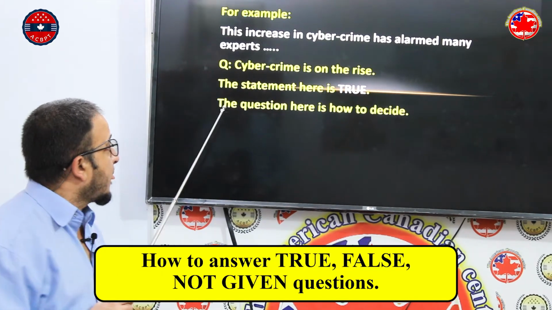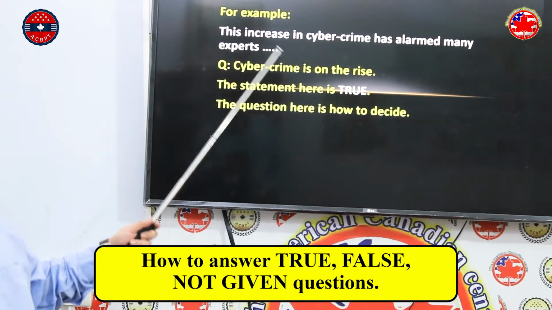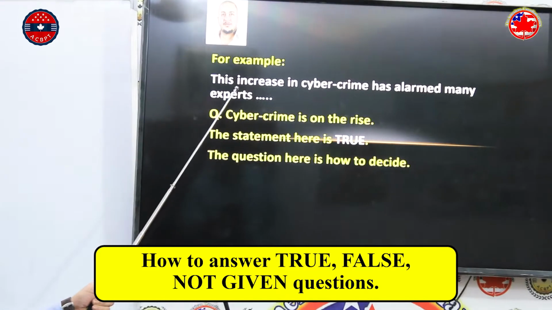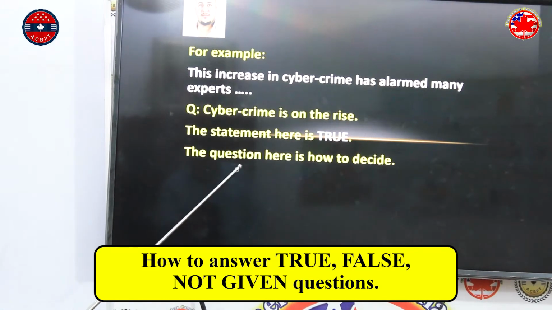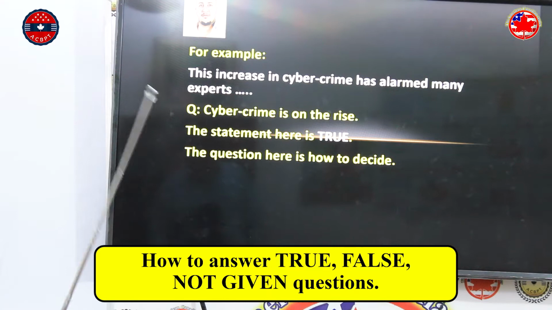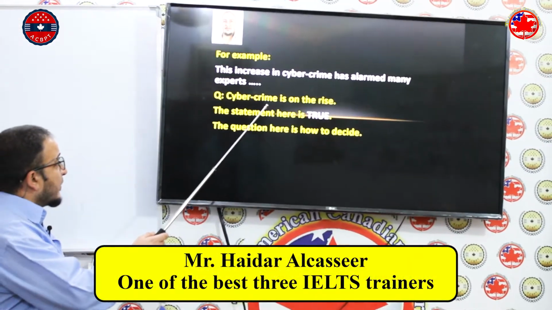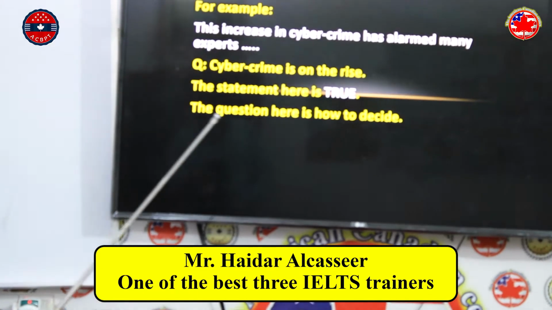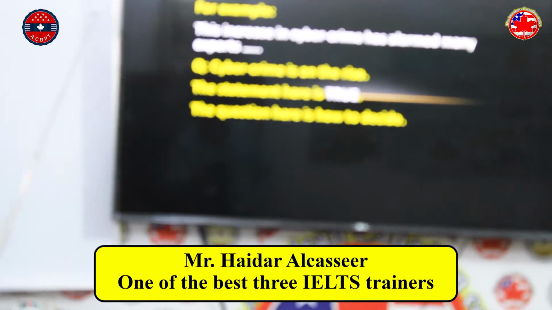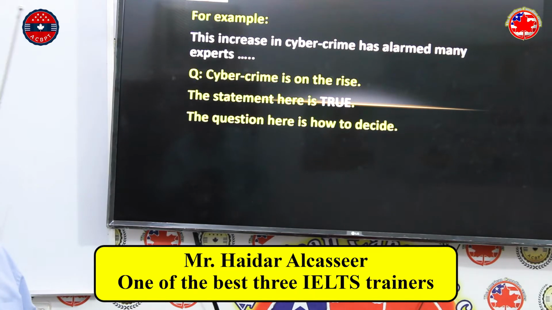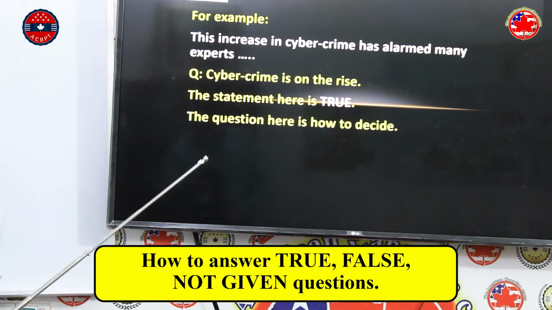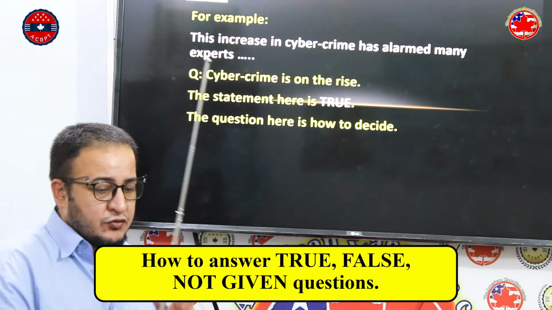For example, if you have in the text, this increase in cybercrime has alarmed many experts, and the statement says, cybercrime is on the rise, the statement here is true. Why? The question is how to decide if this is true or not.